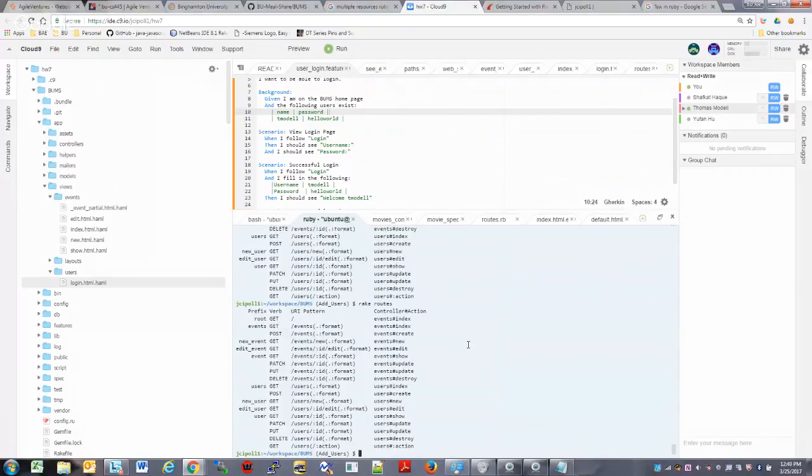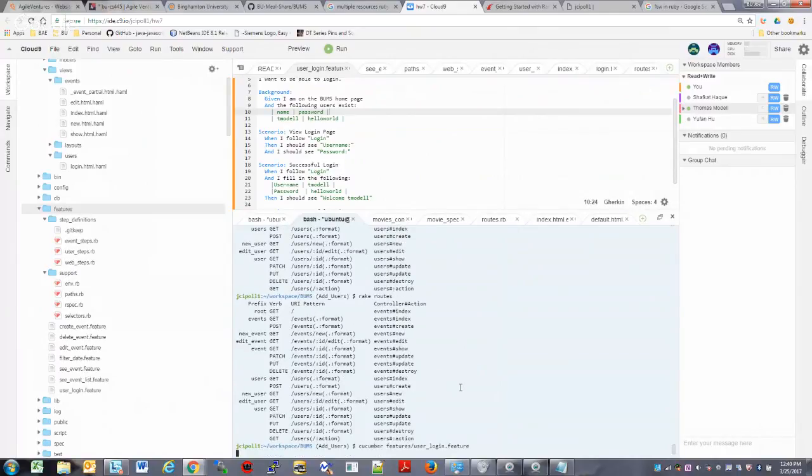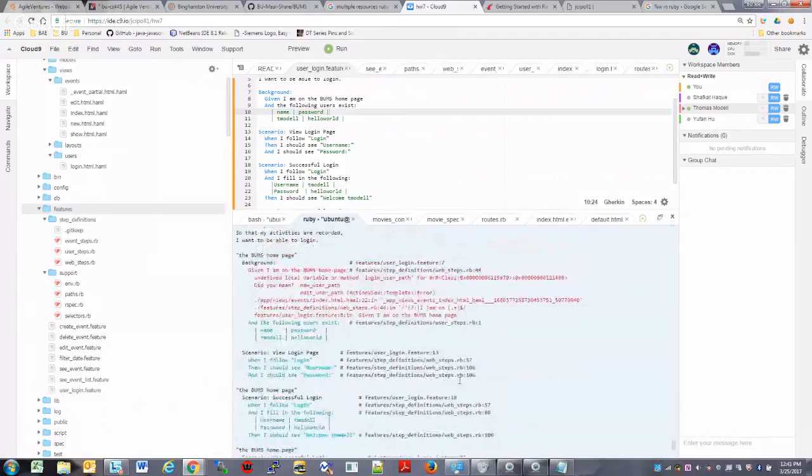I don't know why I just ran that again. I think cucumber, right? Yeah, try it out. I lost my cucumber test. Cucumber features slash users, user login feature. Undefined login. Yes, I broke the homepage one.